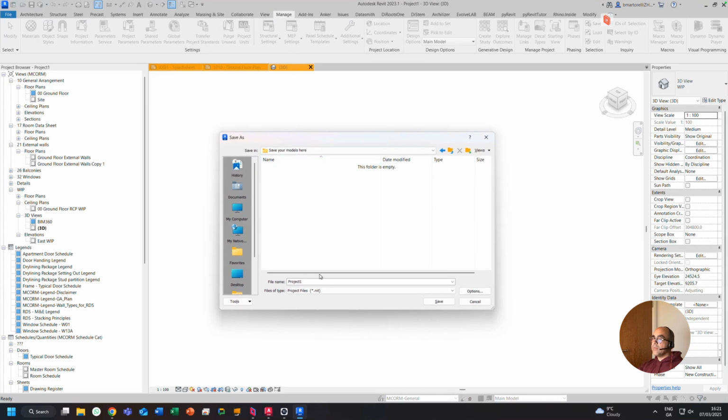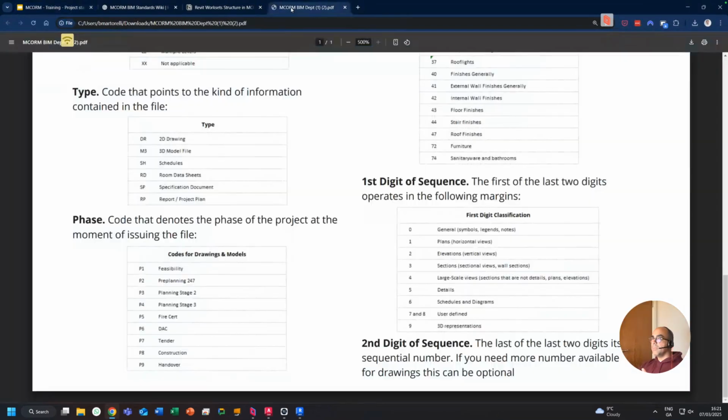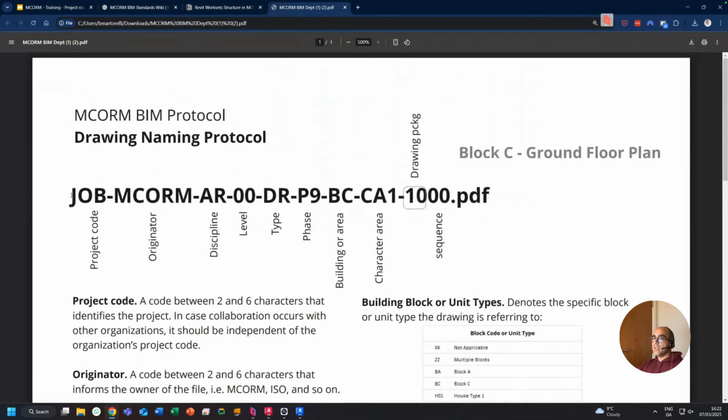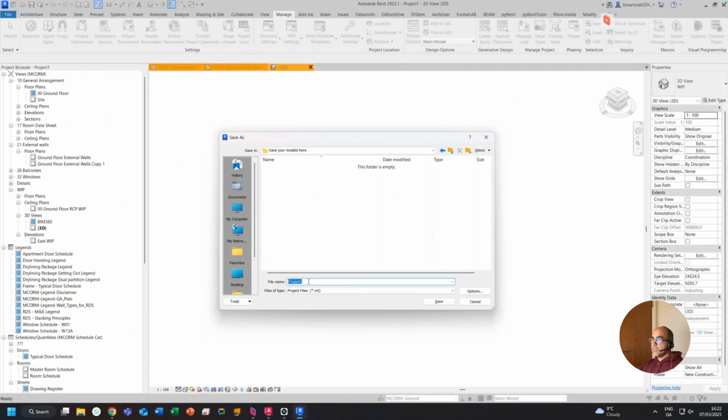Before you click save, we're going to name the model the way we should name it. Where do we get that from? If you go to the wiki page, it tells us what the name of the model should be. You can just Control-C this and paste it here and replace the fields. I'm going to name it 000 mcorn AR.